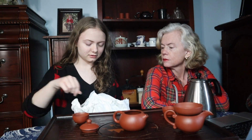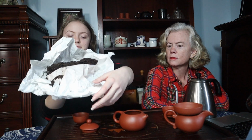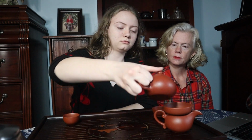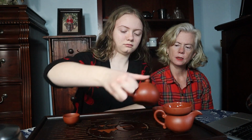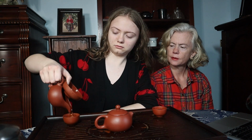And when she says we've been drinking it, please note that this is 1/2 of a cake. Yes. This used to be one whole cake. Emma really likes pu'er. So she breaks up the cake, which is nice and crunchy, as I think you may hear. So we warm the leaves. And you pour out the first rinse. That's just what was getting it warm and cleaning off any silt.